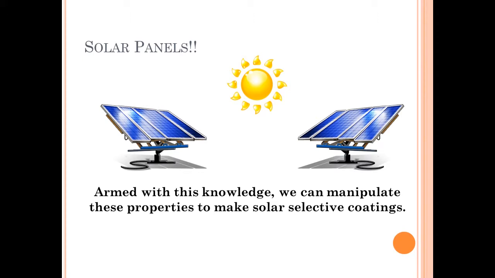UV-Vis absorption mechanisms are important to the field of renewable energy because they form the basis for solar selective coatings. Solar selective coatings are a thin layer of material that can be applied to a solar panel. The coatings are designed such that they will absorb the highest possible percentage of solar radiation and emit the least amount of waste energy possible. The thermal energy collected by solar selective coatings can be used for power generation.